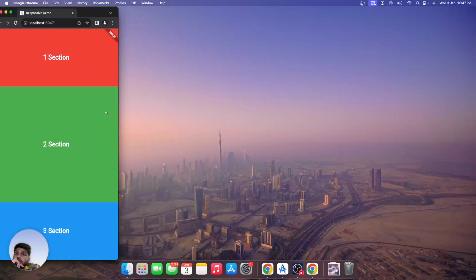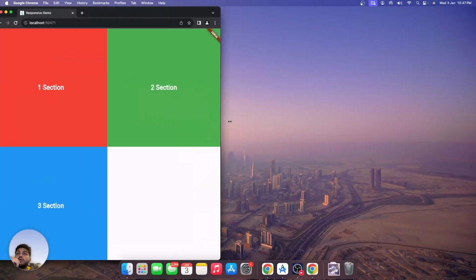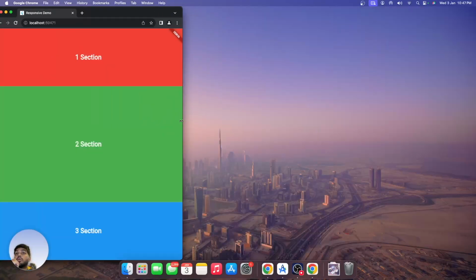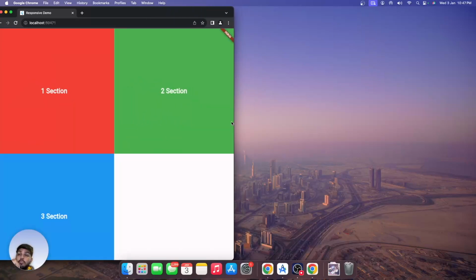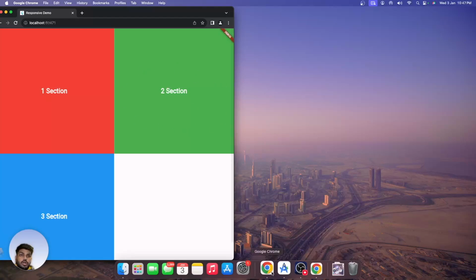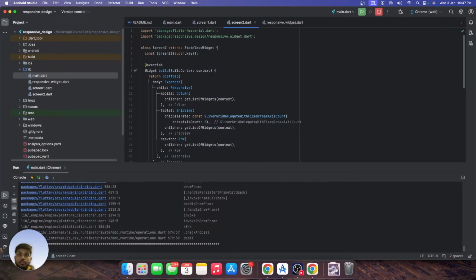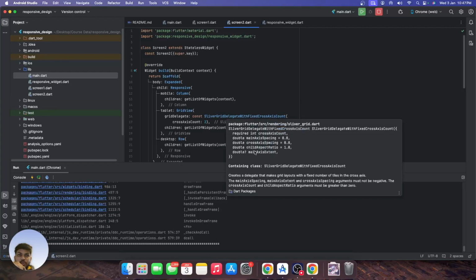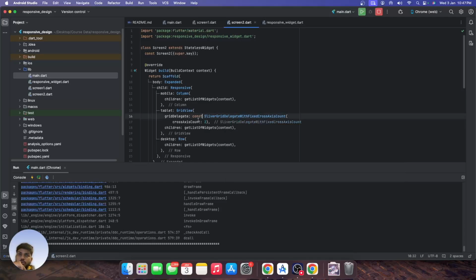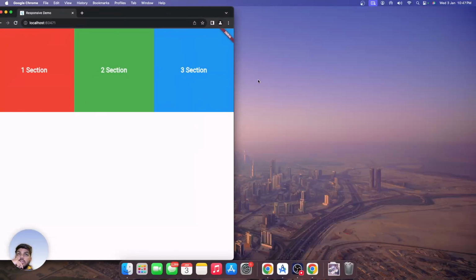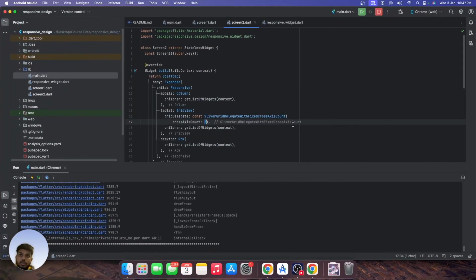and we are using Expanded, so it will also reflect on the mobile layout, and also on the web layout. It will not affect the tablet layout, because in tablet we have a fixed ratio. If I show you in the grid view and SliverGridDelegate, we have a child aspect ratio which is equal to 1. So we have to give the aspect ratio and the cross axis count. If we make it 3, it will also show us in the row.